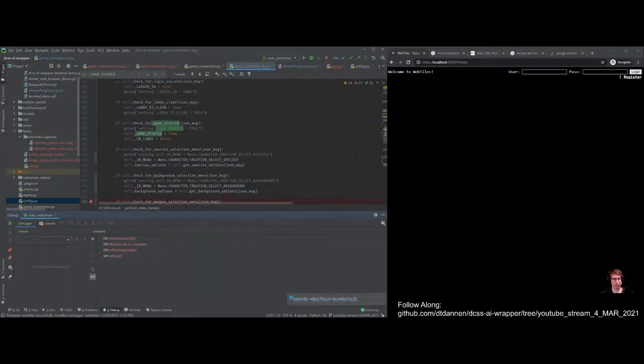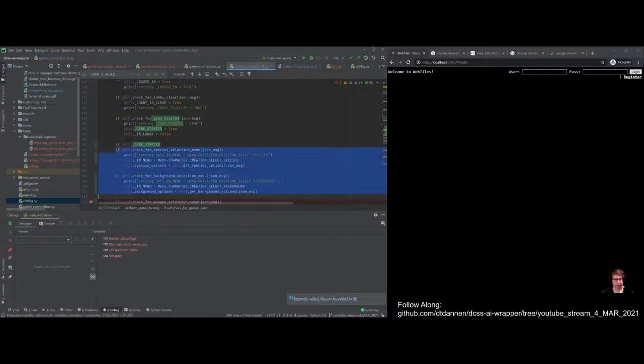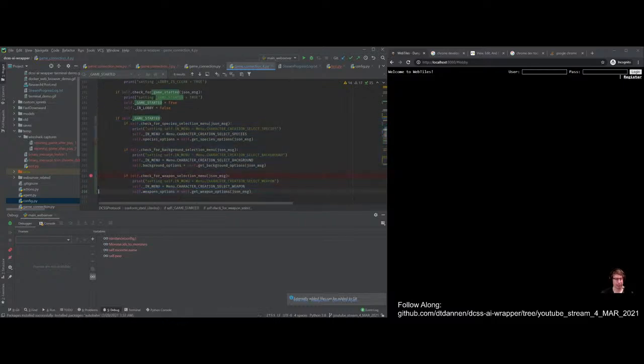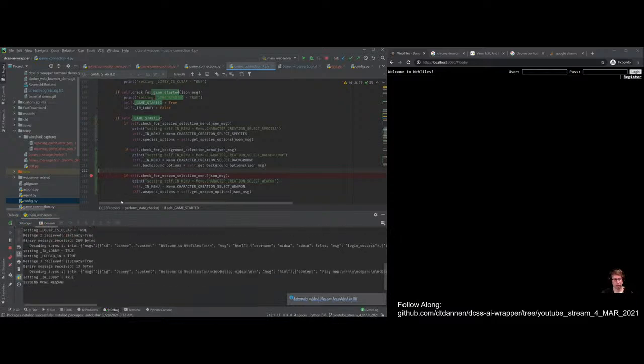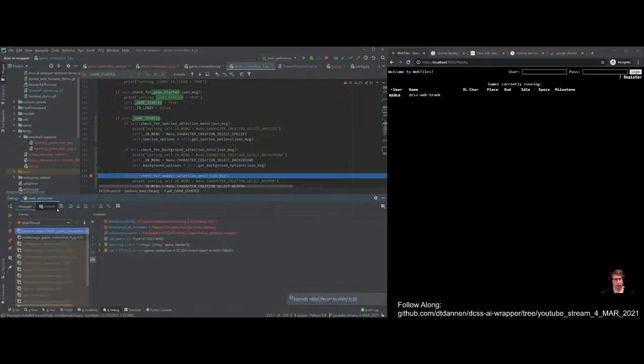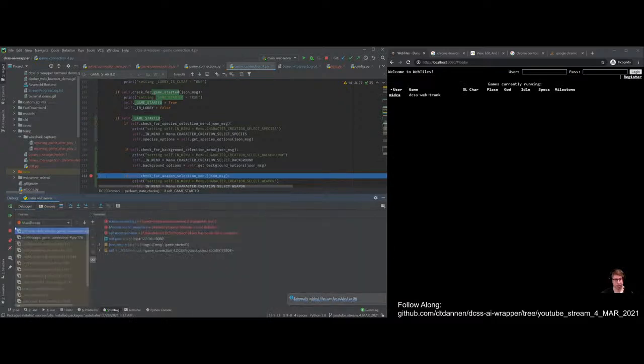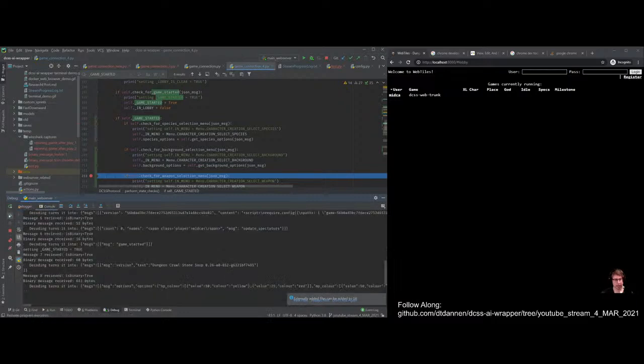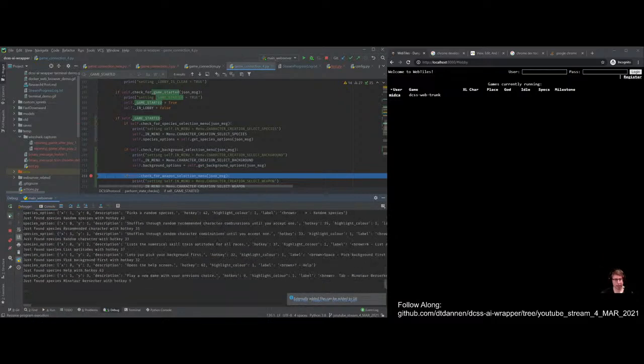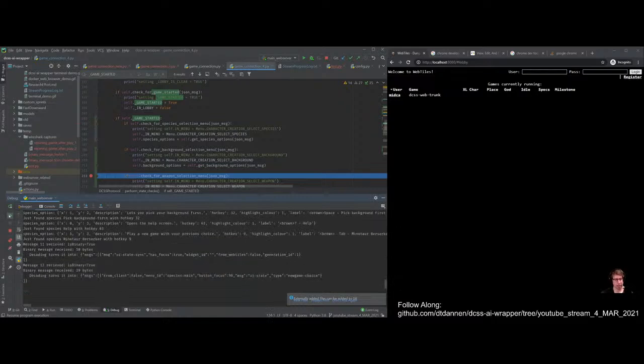Actually, okay, just to make things a little cleaner, we only ever want to do this if we're in a game. So if self.game started. So that'll just save us some effort there. Okay, how many messages? Game started is true. Let's do that. We're sending stuff. Okay, it's species.